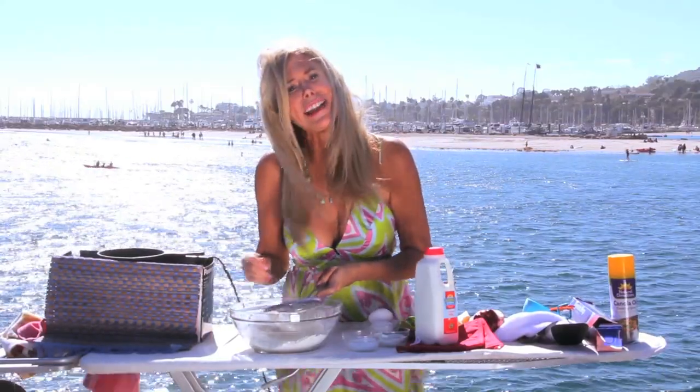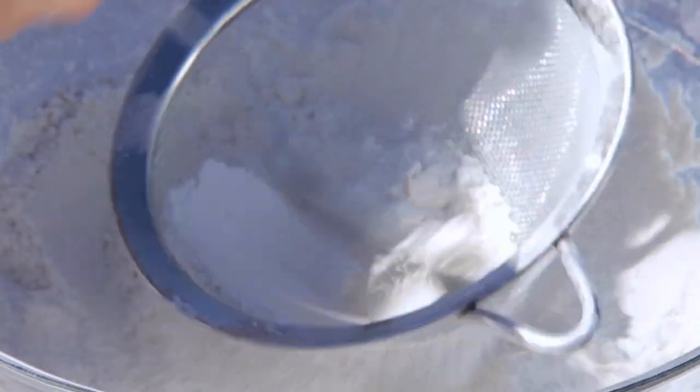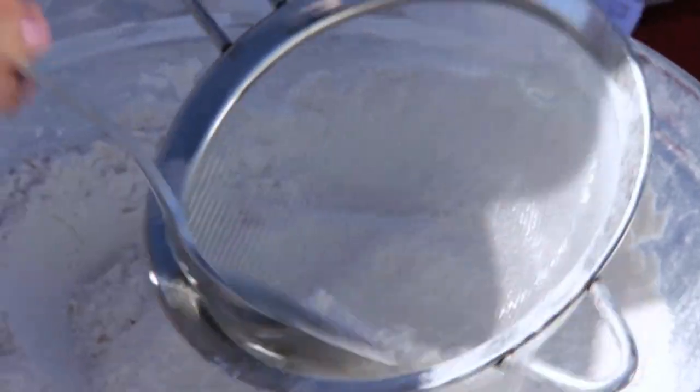But it's an issue today because we have wind at the sunny Santa Barbara Pier, and the wind is giving me trouble today. It will sift out to the wind and I'll have nothing left for my recipe. That would be trouble. So I have to be very cautious with the way I sift. I don't like sifting. At home, I often don't sift because I hate it. But for a light and fluffy pancake, I believe we should try sifting. And we will just do the best we can with what we have at hand, which is a very windy day on the pier. I feel done with this part.